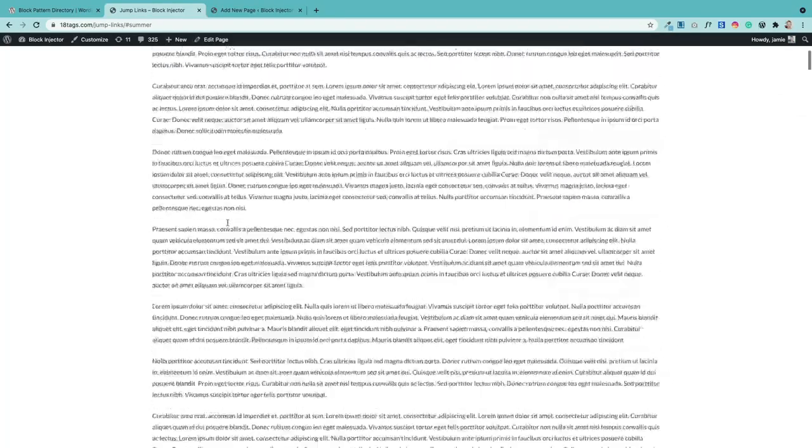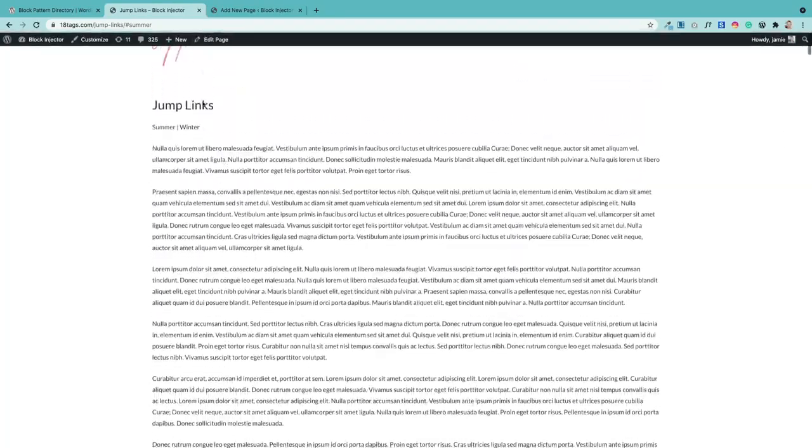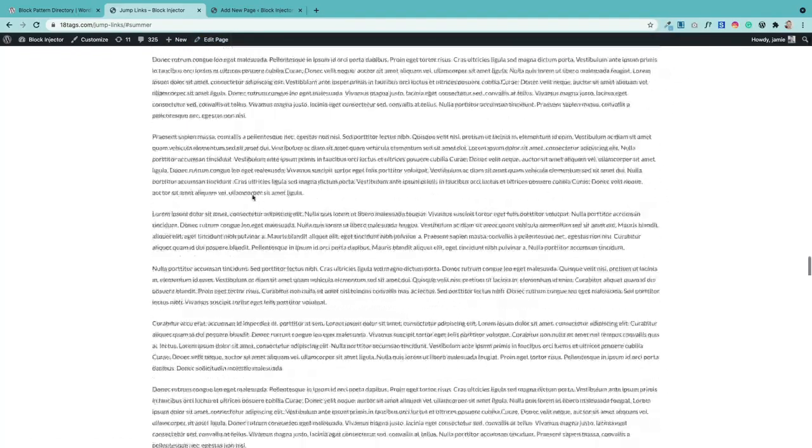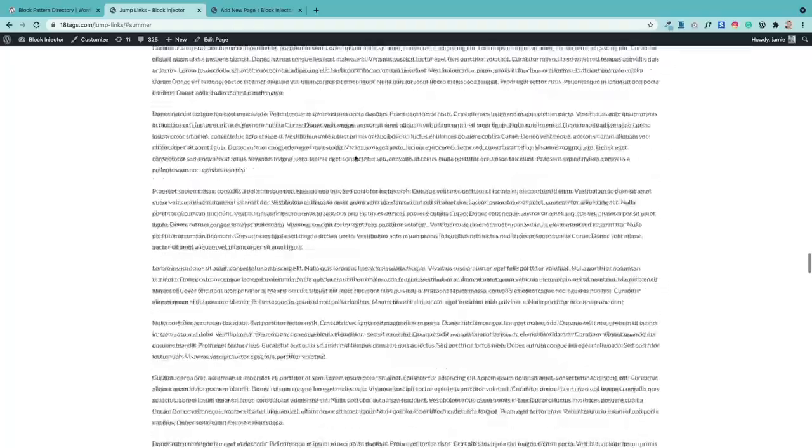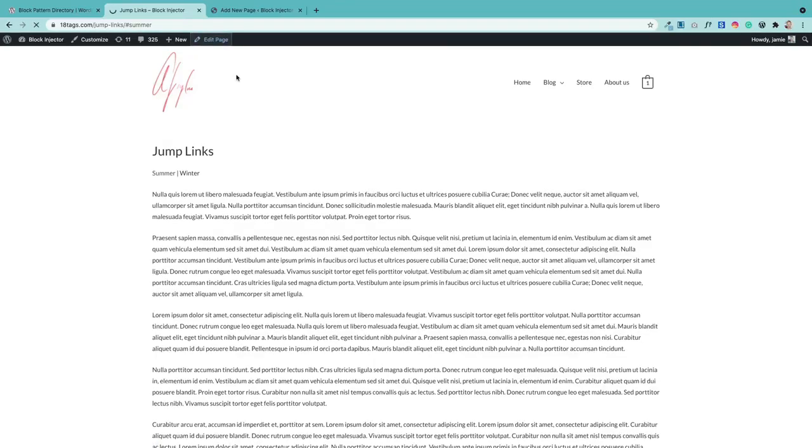They're really easy to set up now in Gutenberg. This is how you do it. So I've got a winter one that I'm going to link up here, which is going to take my readers all the way down to this winter section right down here. There's just 2 steps to get this to work. Let me go to edit page and show you this.